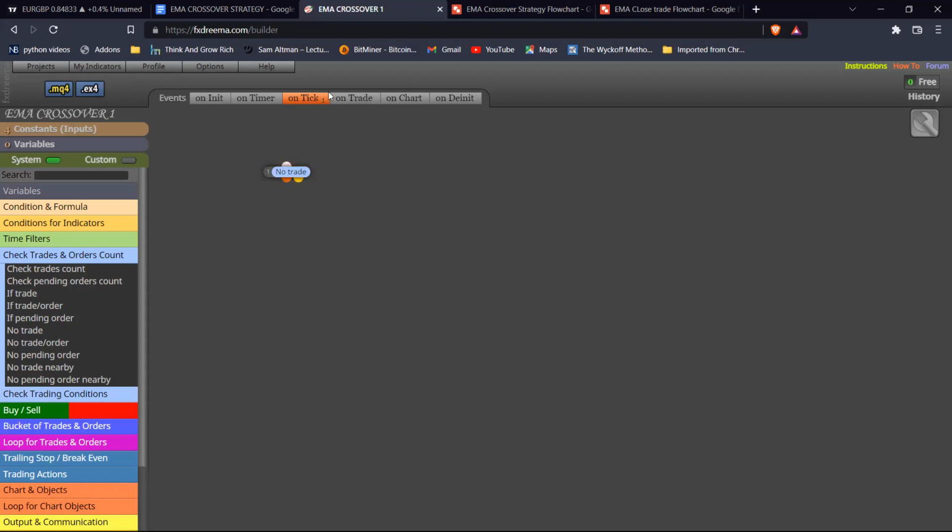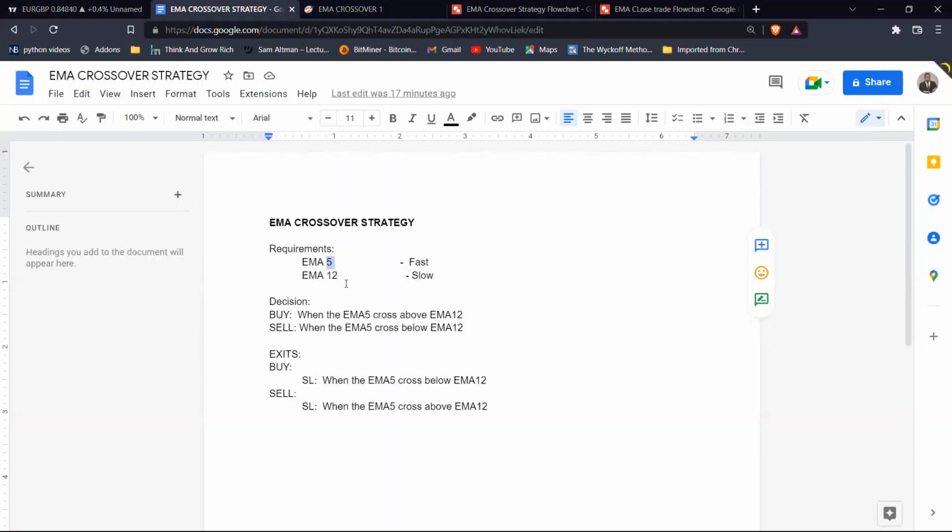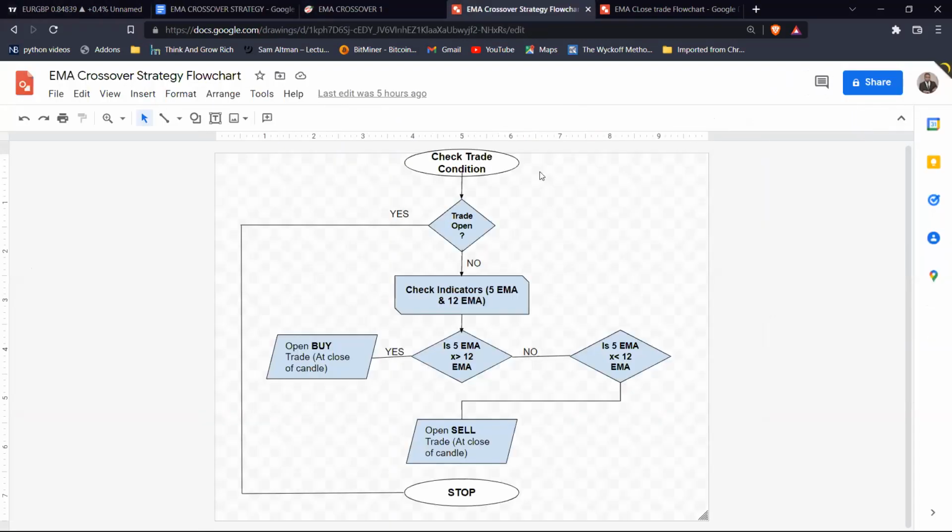Now, I'm going to be referencing both of the documents we created in building this, because this will help you understand what we are trying to accomplish and help it make sense to you. So we are trying to build this. We built a flow chart for executing a trade. And the first thing we want to do is check if there are no trades, right? If there's an open trade, well, we don't want to execute another one. However, if there are no open trades, we want to check for conditions to execute a trade, right? So if there are no open trades, we want to proceed.